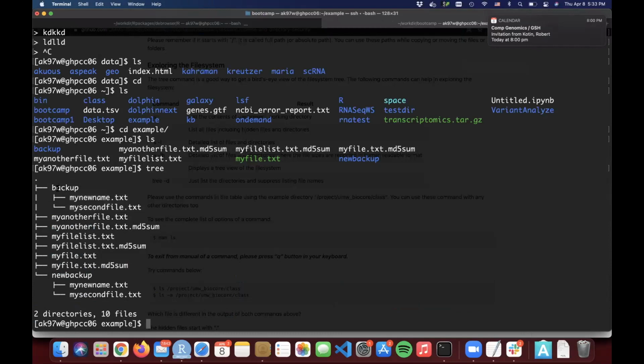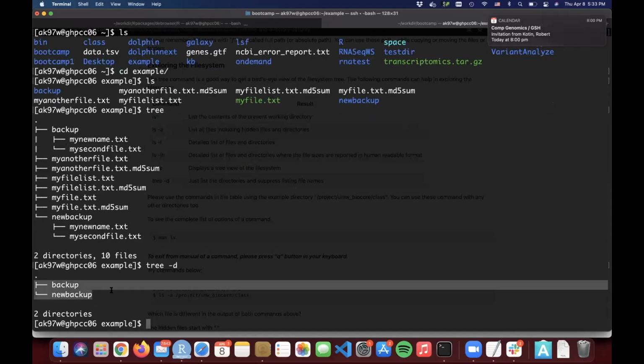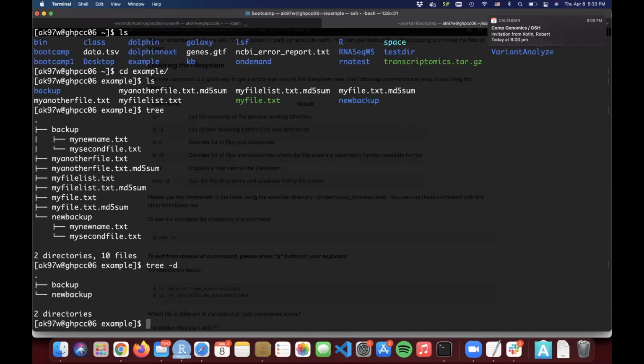When you use tree, it shows all these directory structures. Sometimes it helps you visualize what you have in your folders. When you use tree -d, it prints only the directories in this folder. Just to show you, I'm going to create a new folder under backup. You can create it like this, a new folder. I gave it a new name.